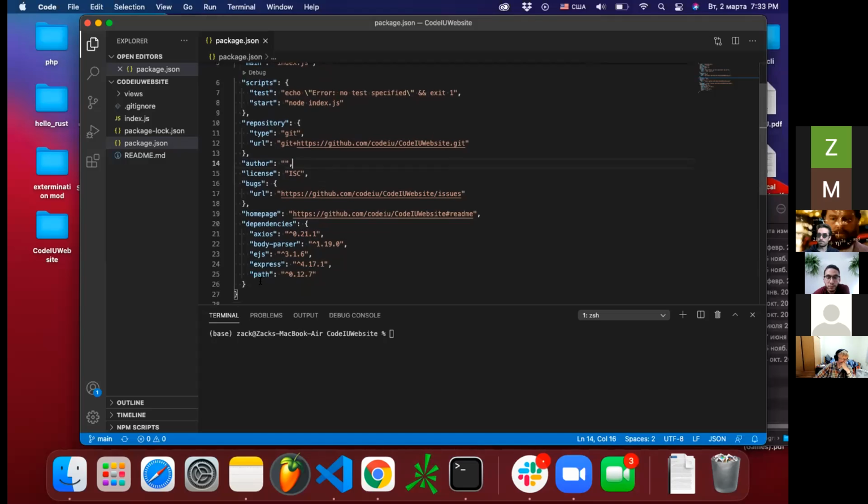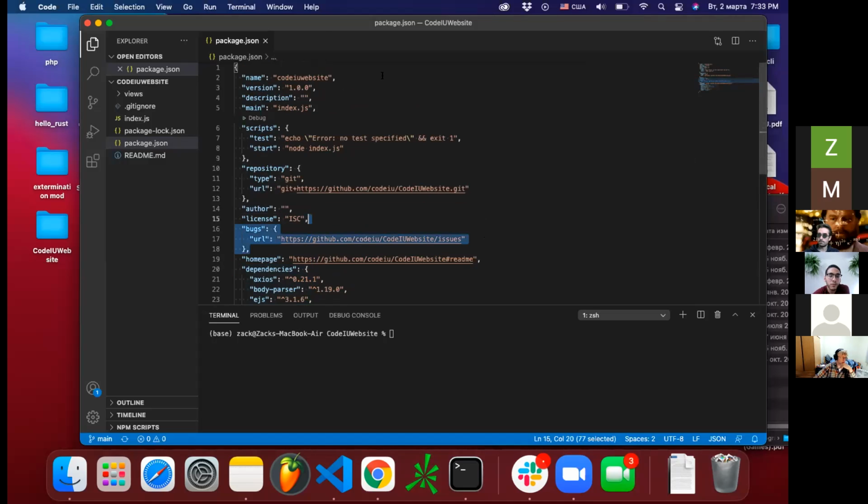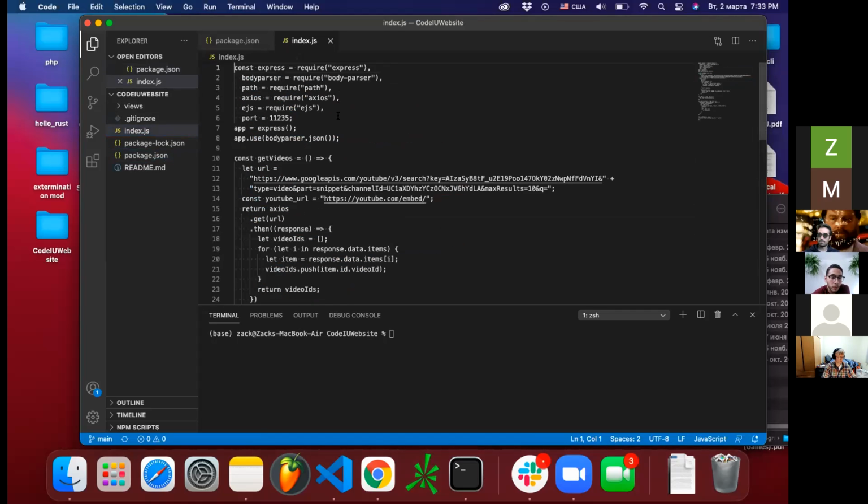So I guess just to be very brief, this kind of stuff are the dependencies, and the rest of the stuff we don't really care about. This is just author, license. That's the link to the GitHub. It's there 3 times. That's a repository, bugs URL, the homepage. This is the package name, version. This is the main file, so index.js. This is the only JavaScript file we have.